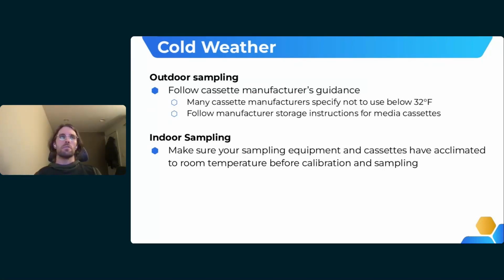What's also important is storage. You want to make sure you're not storing cassettes outside of their recommended storage temperatures. So you don't want to leave a box of cassettes in your truck over a cold weekend. There could be some detrimental effects. So you want to store it in the appropriate range and operate it in the appropriate range.